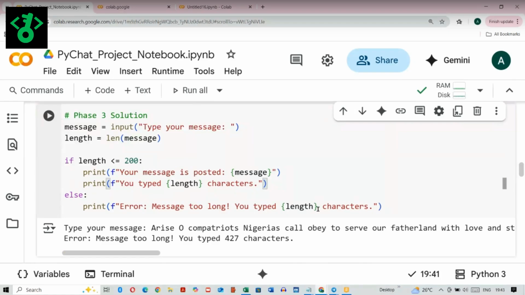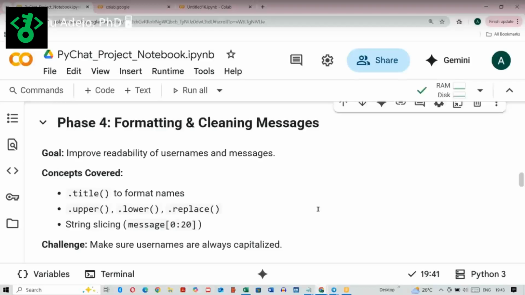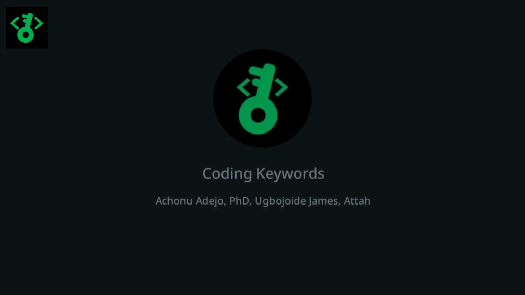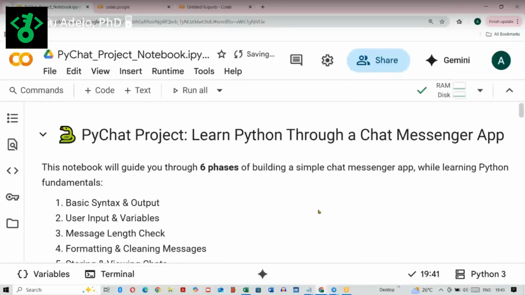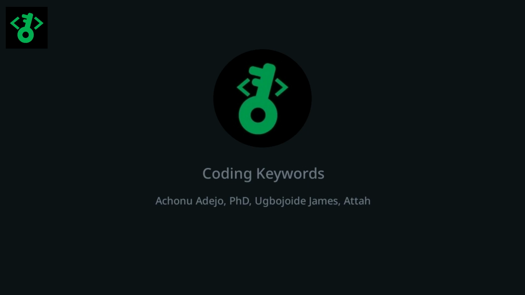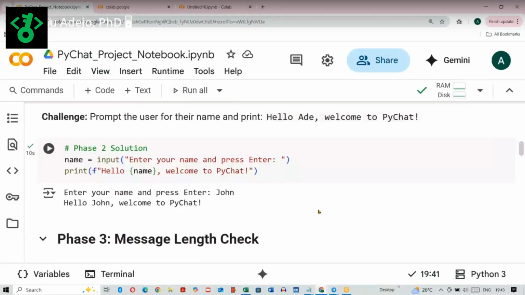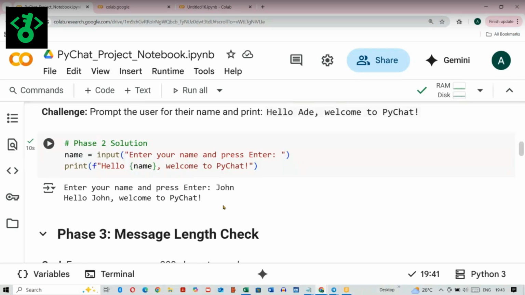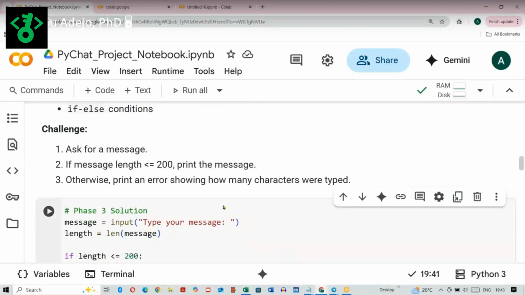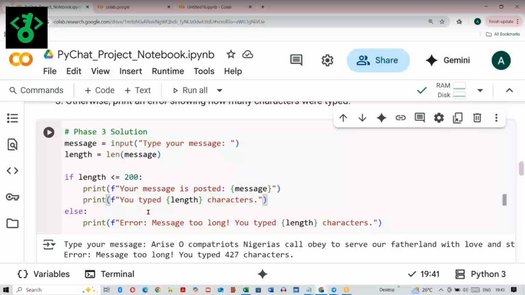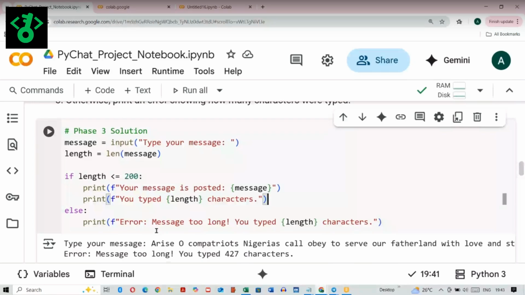So I'm coming over here now. This is formatting and cleaning messages. So we started with just sending a message to the user using the print statements, and then we moved over to using the inputs to receive something from the user, and then print, to add a string to what we received from the user and print. And then we moved over to checking what was entered by the user and then setting up a condition to test. And then we're now moving over to formatting and cleaning messages.